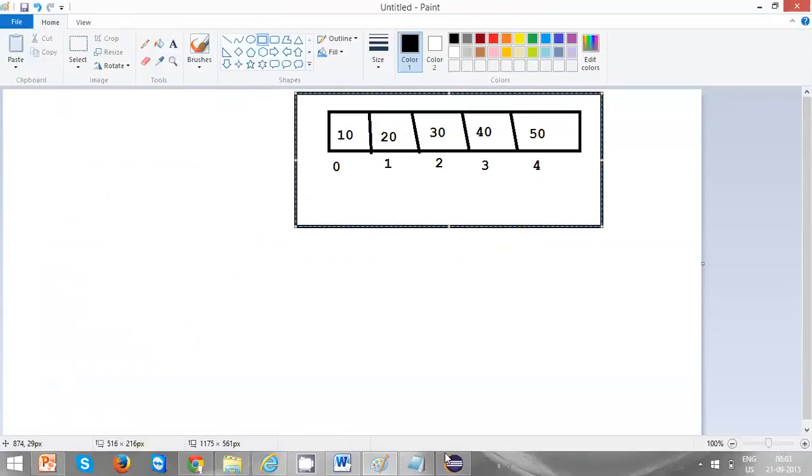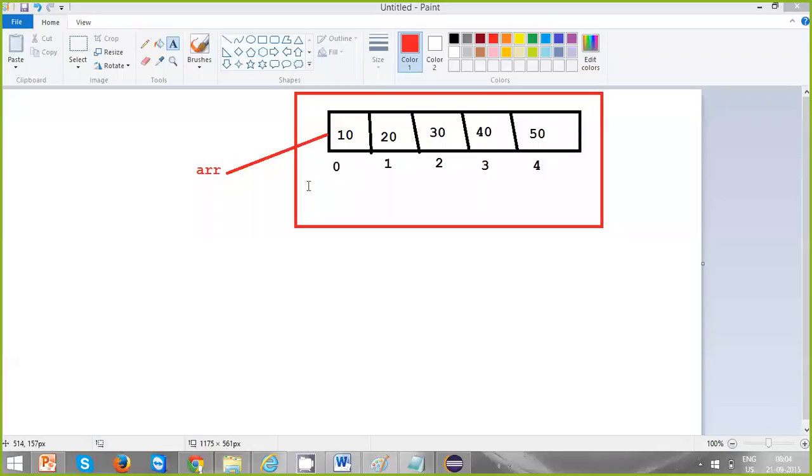Now this reference variable ARR, which is a reference to the array created in the memory, also will have some address in the memory.